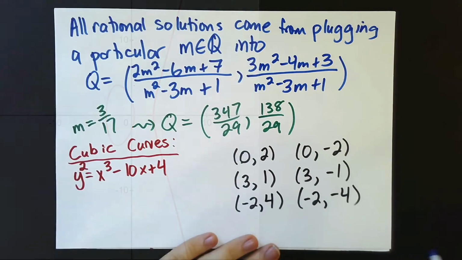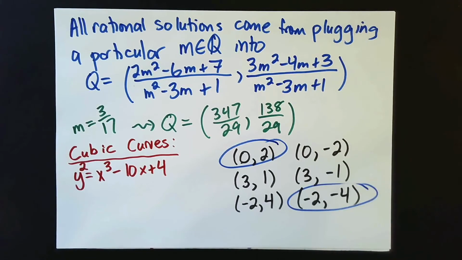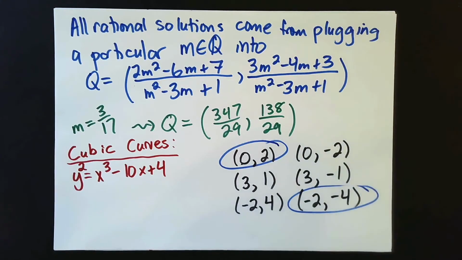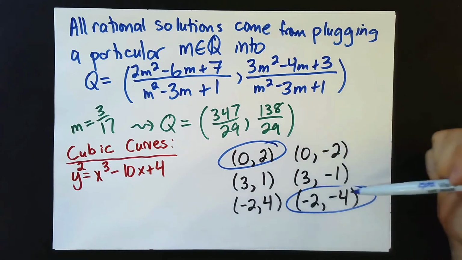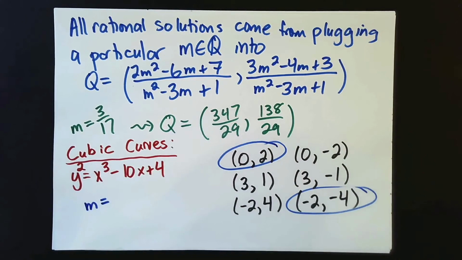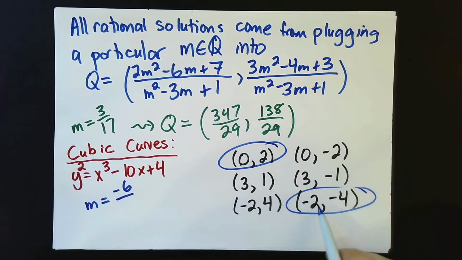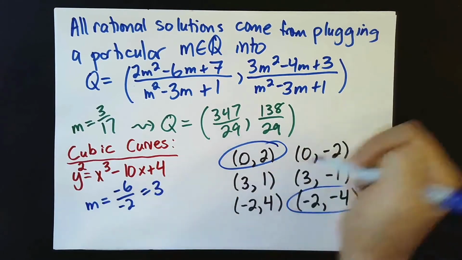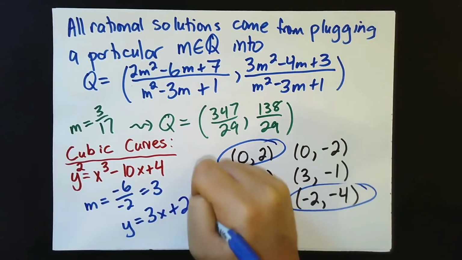So, without too much thought, I'm going to pick this point and this point. And let's try working out what new point we get out of taking the line through these 2 points. So the first thing I have to do is figure out what is the equation of the line through these 2 points, which I should be very well equipped to do. So the slope of this line is minus 4 minus 2, which is minus 6, divided by minus 2 minus 0, which is minus 2. So the slope of this line works out to be 3. And so my equation of my line through these 2 points is y equals 3x plus 2.